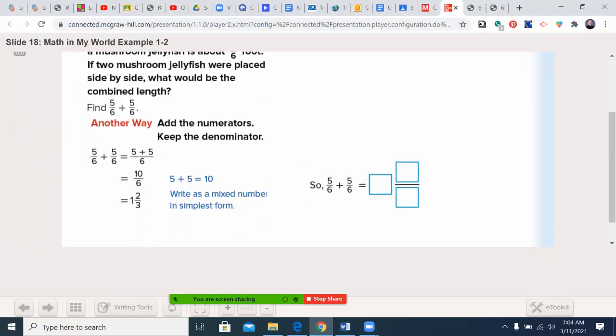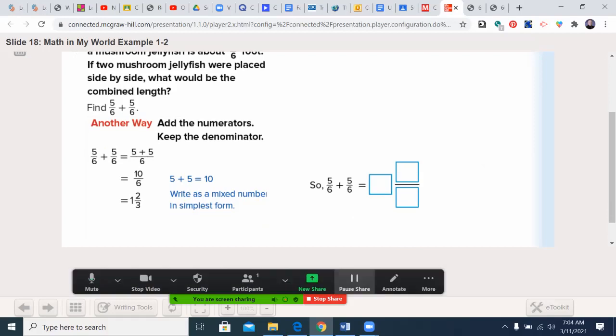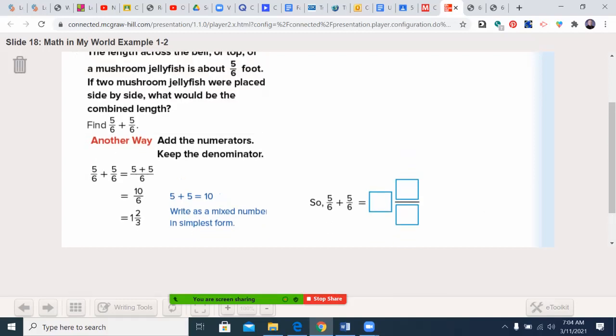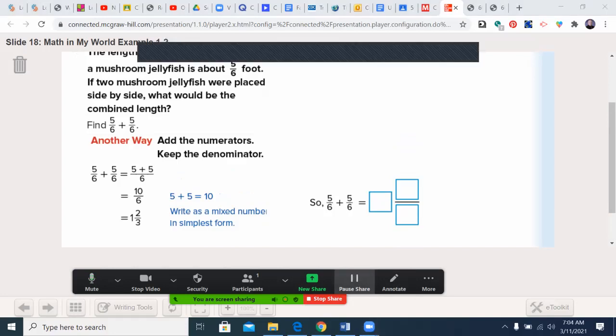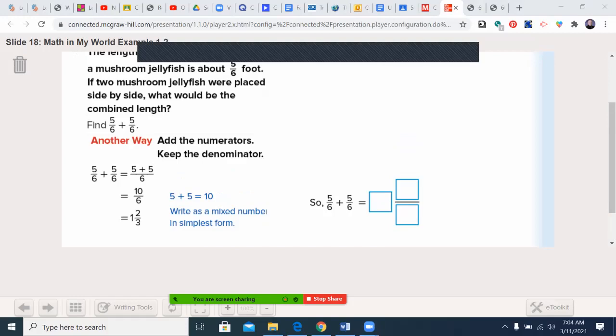There's another way to answer this question. And this is the way most of you will probably do it in your real world. I mean, unless you carry a pocket full of fraction tiles. So I have 5/6 plus 5/6, which 5 plus 5 is 10. And the denominator is still 6 because we don't add denominators. I feel if I say it loud, you might remember later that we don't add denominators. Okay, so I have 10 sixths.